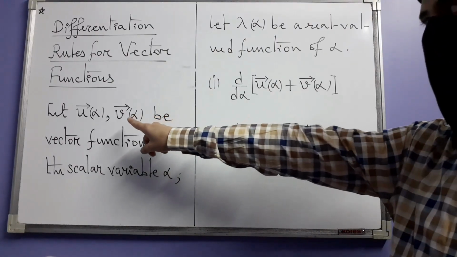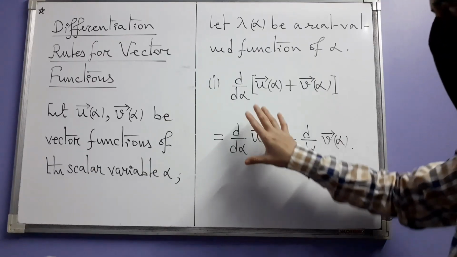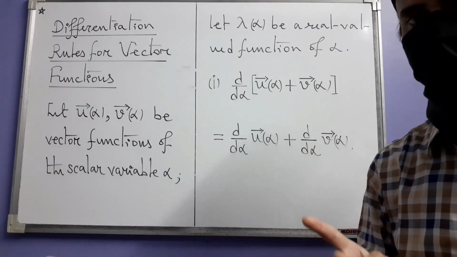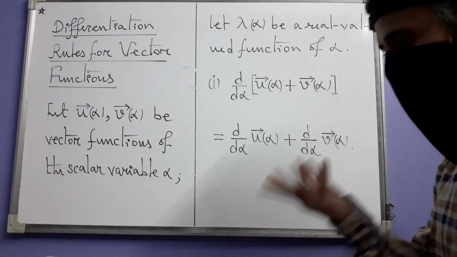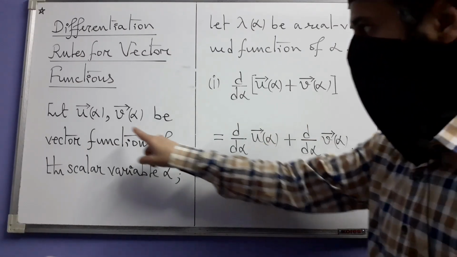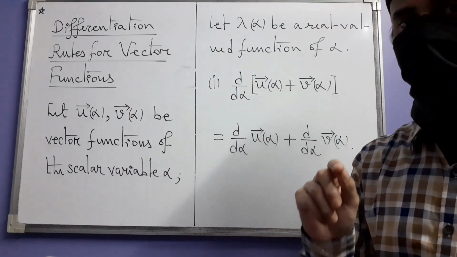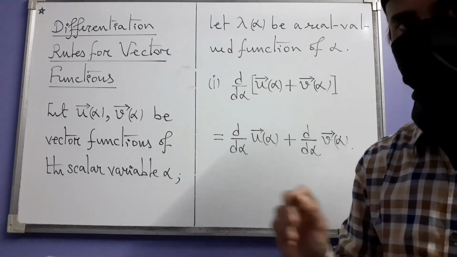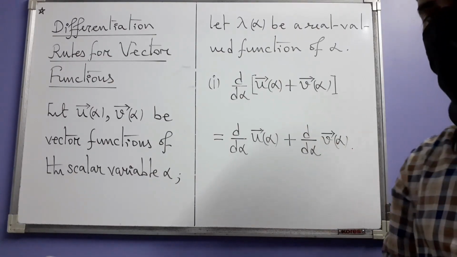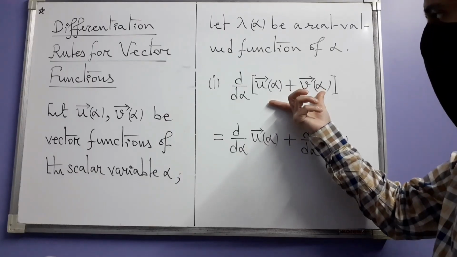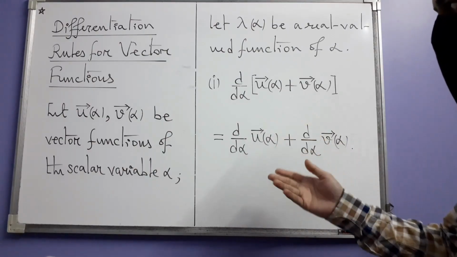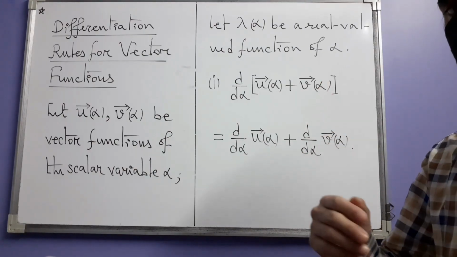The sum of u and v will be differentiable. We did not really write everything here because you are already familiar with the similar rule for real valued functions from calculus. Actually, this should have been written. I mean, if we want to write it in detail, if u of alpha and v of alpha are differentiable at alpha, that means if both of them have derivatives at alpha, then their sum is also differentiable at alpha, and the derivative of the sum is the sum of their derivatives at that alpha. But instead we just have written this equation, or rather the author has written this equation.